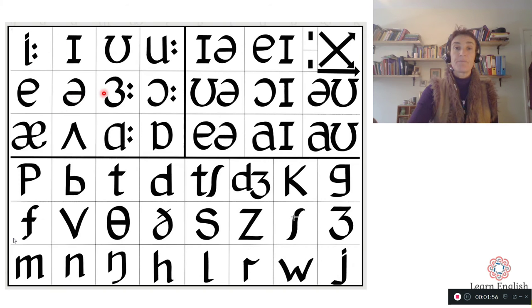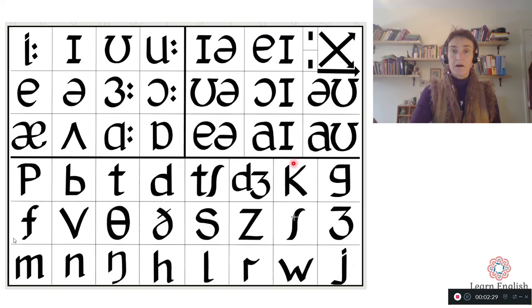of this. So the letter A has got different sounds. It can be this sound, as in cat or hat. It can be this sound, as in hard or car. It can be this sound too. I can't think of an example off the top of my head, but you see what I mean. We've got one letter with multiple different sounds.